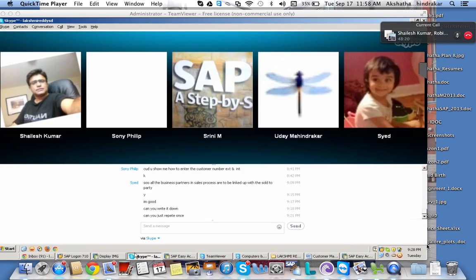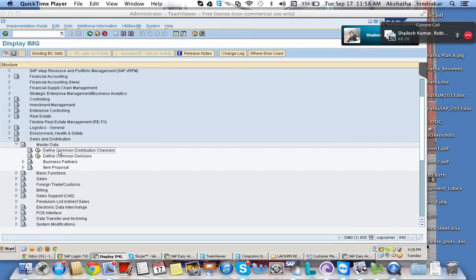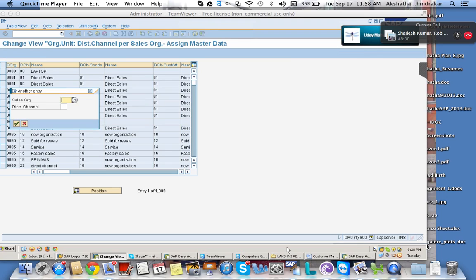Guys, are you with me? Here is the path for defining common distribution channels and common divisions: IMG, sales and distribution, master data, define common distribution channels. Click on the IMG activity, go to position and find your sales organization.